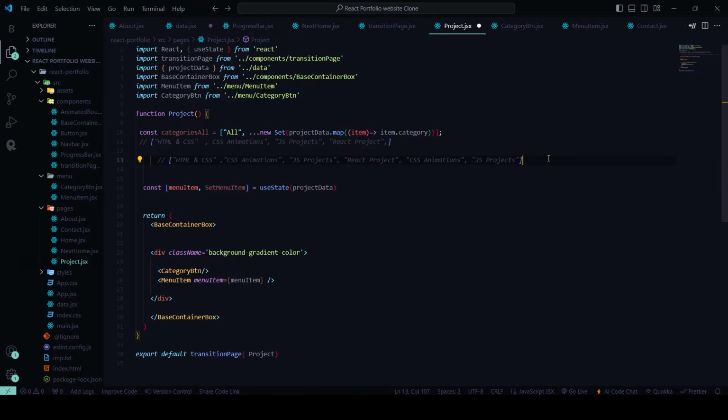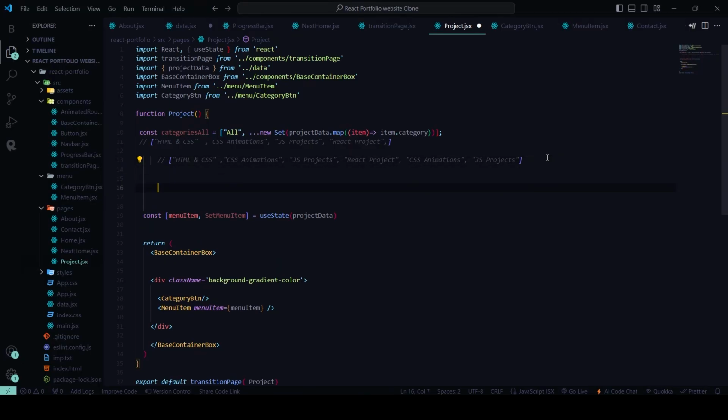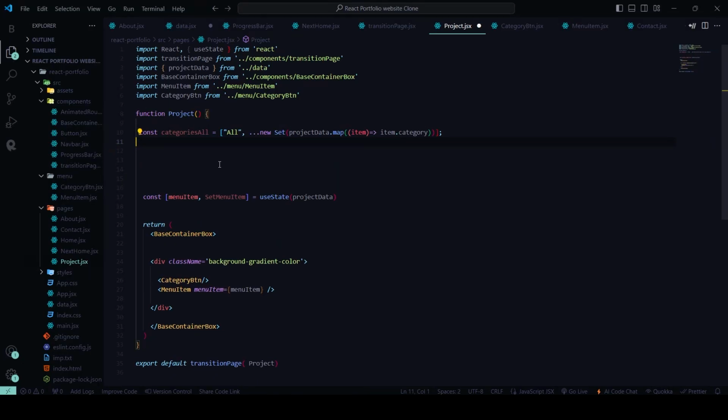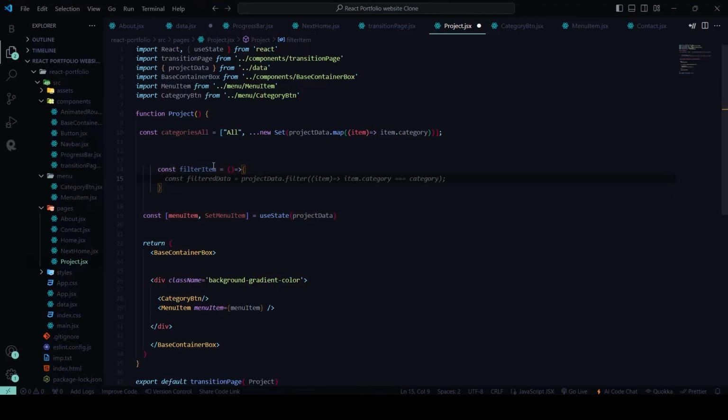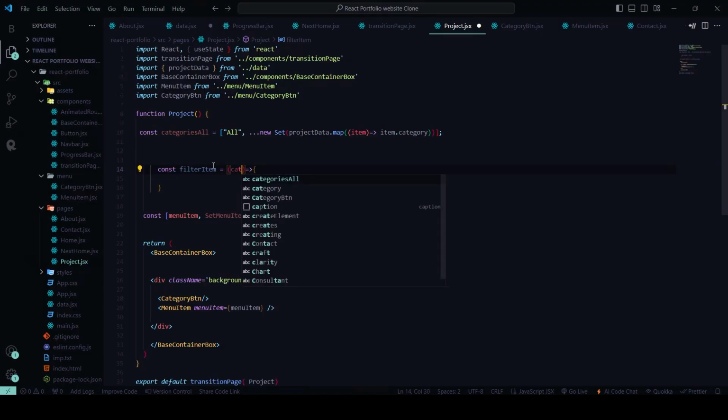So now let's create a function. Remove this. Write filter item. Now right here category as a prop.